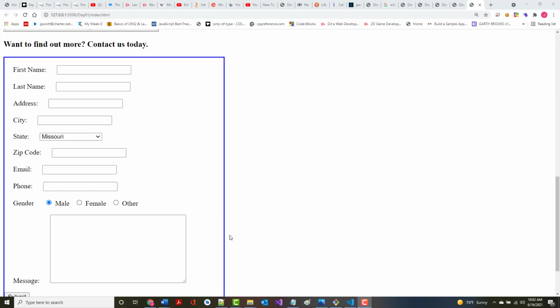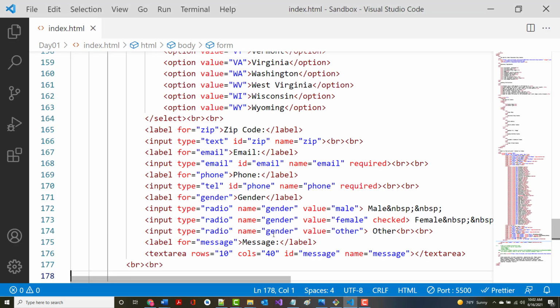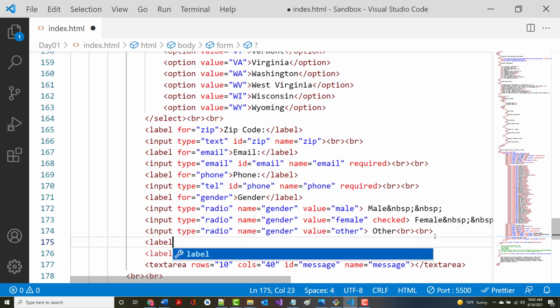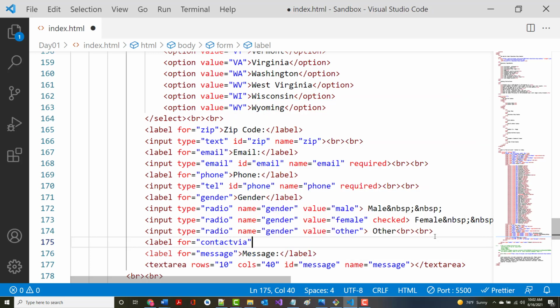Now, there are a couple more things in here that I really didn't talk about that I'd like to mention to you. Right after our radio buttons, I'm going to put in a label, for equal contact via, with the text "contact via."